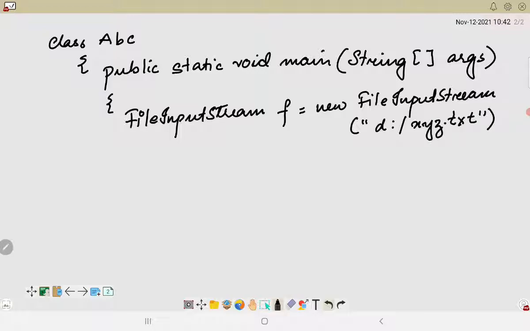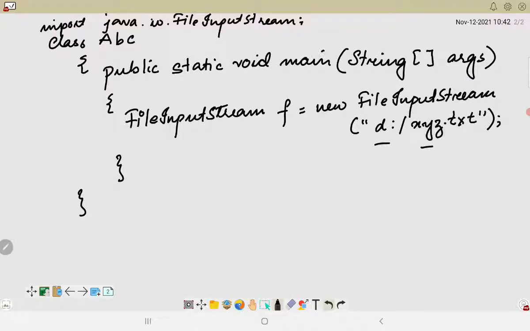This is the general code which will be there within the main method, and for this I have to import a package, which is import java.io.FileInputStream. This particular program deals with a file which is present in the D drive by the name xyz.txt.